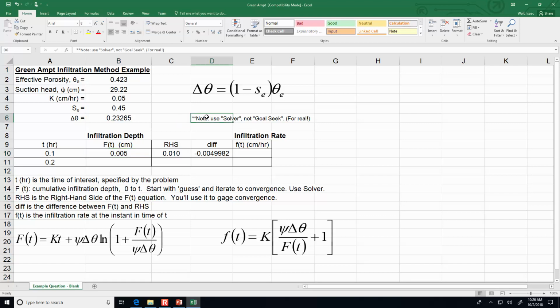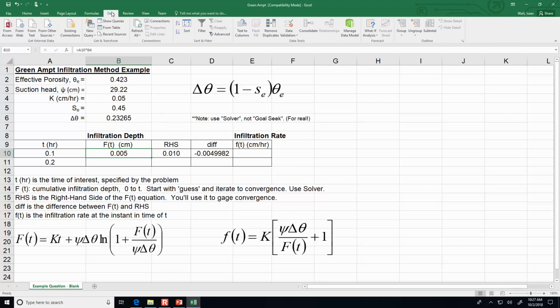Now, you notice this note here that in some cases goal-seek may not be good enough. And the reason why is that we're working with small numbers, and goal-seek sometimes quits when convergence is just kind of most of the way there. But Solver, you can adjust the convergence criteria. You can tell it how many digits it has to match before it assumes the solution is finished.